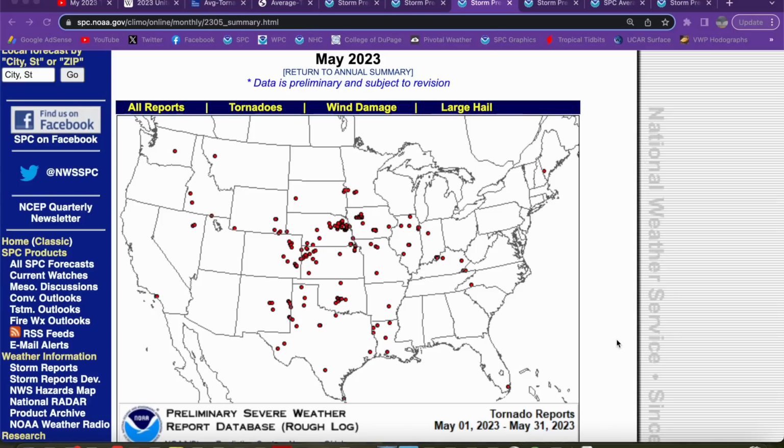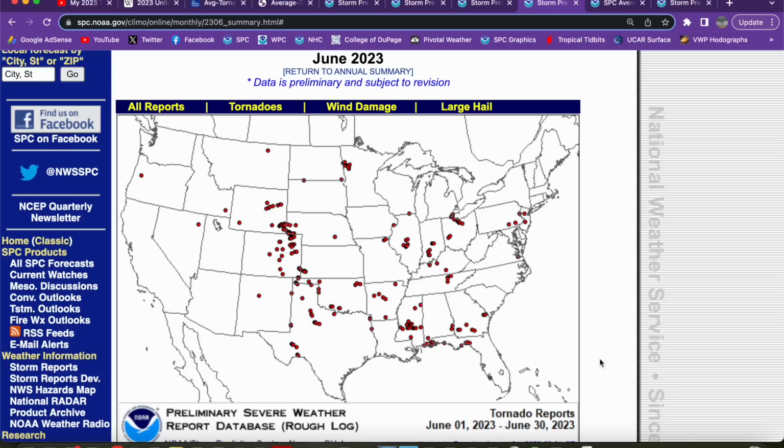As far as distribution goes, there's a clear hotspot spanning the Central Plains from Colorado and Wyoming into Kansas and Nebraska, even into Iowa. And that does support some of the research showing that we could see a highlighted area in the Central High Plains and areas to the east, Colorado, Wyoming, Nebraska, as well as a return to our southern plains, central to southern plains targets, Kansas, Oklahoma into West Texas, somewhat of a clustering there as well.